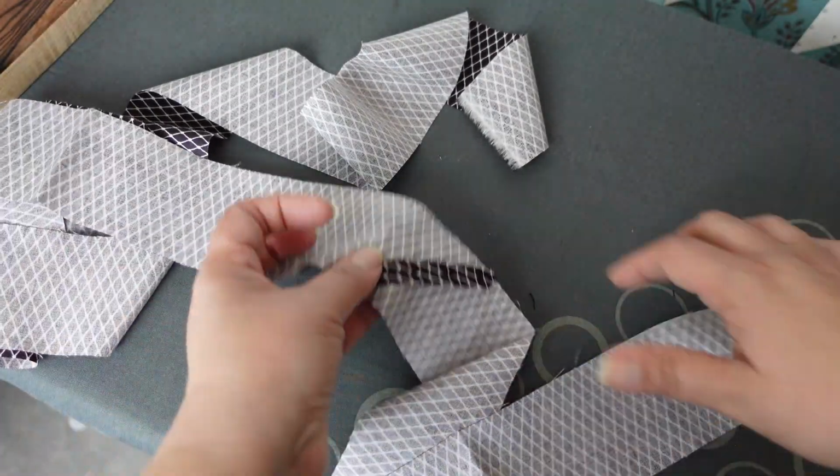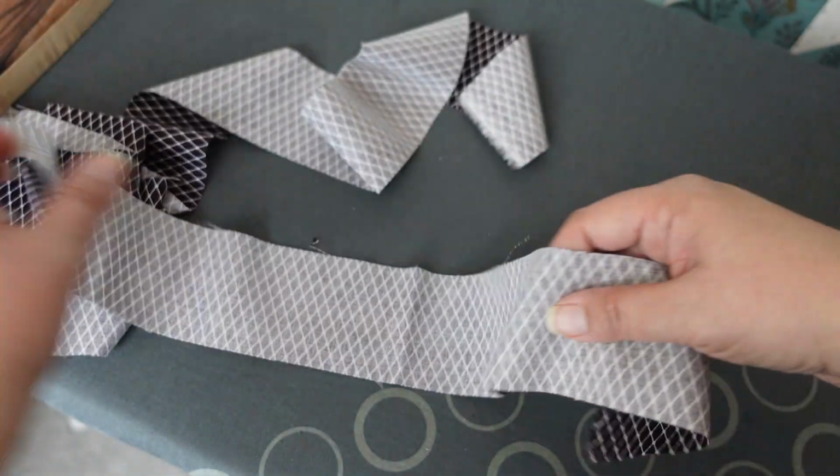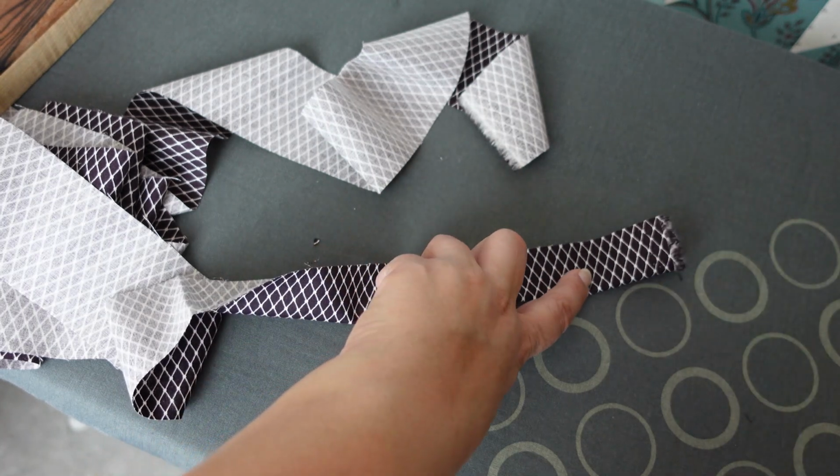And now that we have pressed our seam, our diagonal seam open, we would just start pressing this in half as I mentioned. Raw edges together.